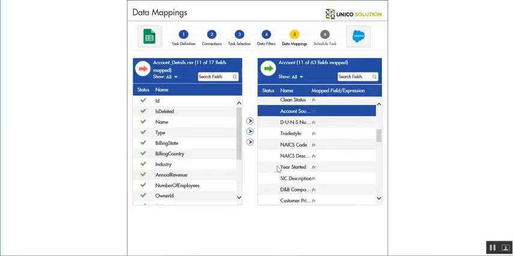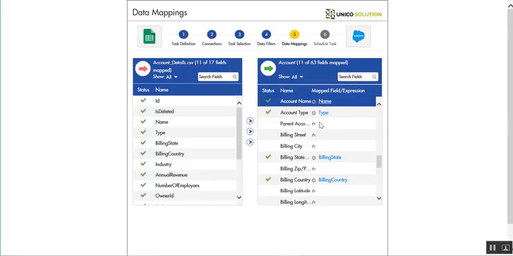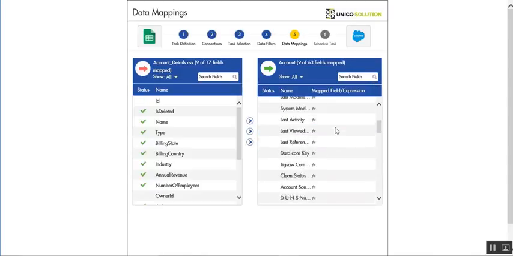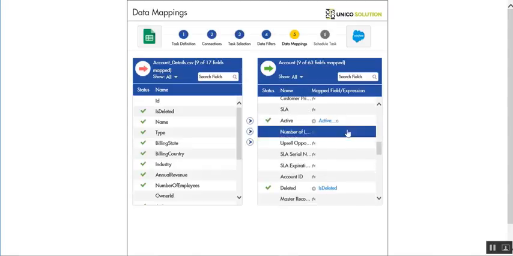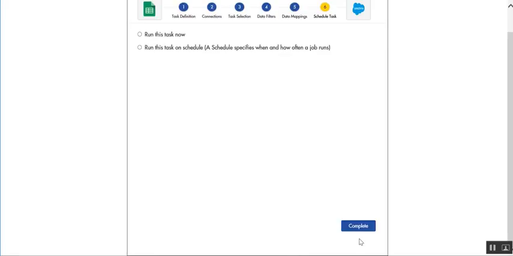So you can go into the search field and just type ID. That will show only the columns that are similar to an ID or where there is an ID. Now if you remove the ID mapping, you will see the number of mappings has reduced from 11 to 9. So now basically only the data from those 9 columns will be copied over to the 9 columns in your account table in Salesforce.